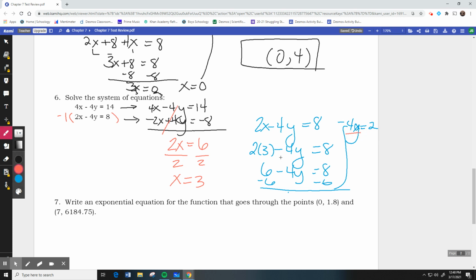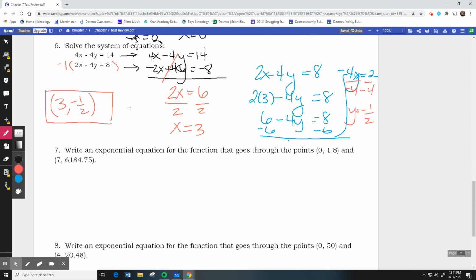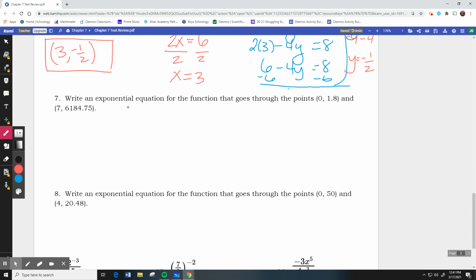All right, so now if I divide by negative 4, I get y equals negative 1/2. So my solution is 3, negative 1/2. Now I know sometimes people freak out when they get fractions for answers because, oh, you must have done something wrong. But if you just put it back in, 4 times 3 is 12, minus 4 times negative 1/2 is negative 2, and it ends up being plus 2, so 12 plus 2 is 14. So you can always check your answers to see if you're right, if you're freaking out because you're like, wait, I don't think that's the right answer.